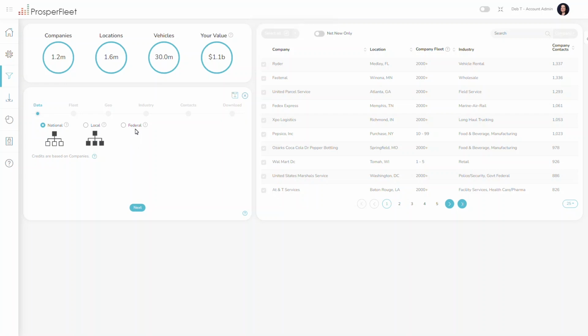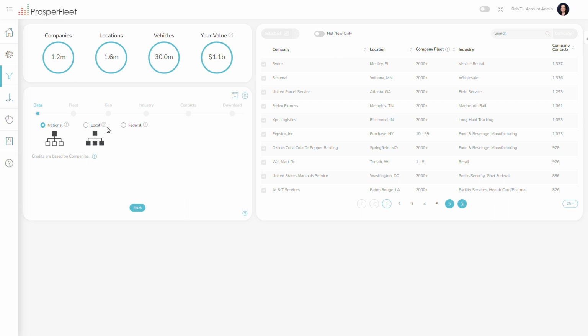So we've now added federal FMCSA fields to ProsperFleet. Before we get into looking at the federal data in more detail, let's look real quick at how you know which of these three choices is best for you, depending on the types of fleets you're looking for. With the federal data, you would choose this if you sell to federally regulated trucking fleets, if you need the FMCSA data fields, and we'll look at some of those in a second, if you need mostly medium and heavy duty trucking data. It's important to know that FMCSA does not have much of the light duty vehicle data.